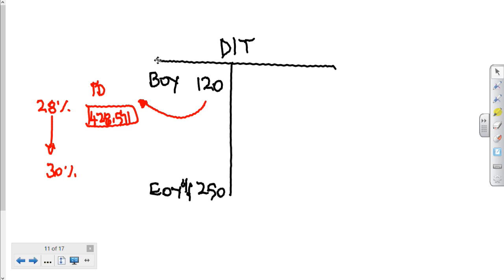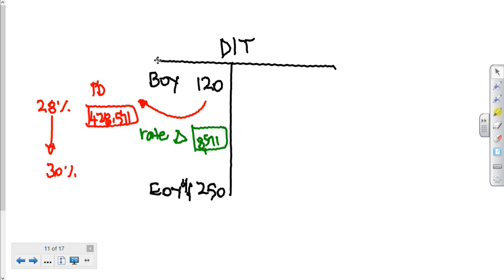So that's the first thing that I'm going to do, is I'm going to say rate change and I'm going to make the balance bigger. If it was the other way, the rate change would go on this side to make the balance smaller. Okay, so there's my 428,571, and I'm going to times it by 2%, and it's 8,571.